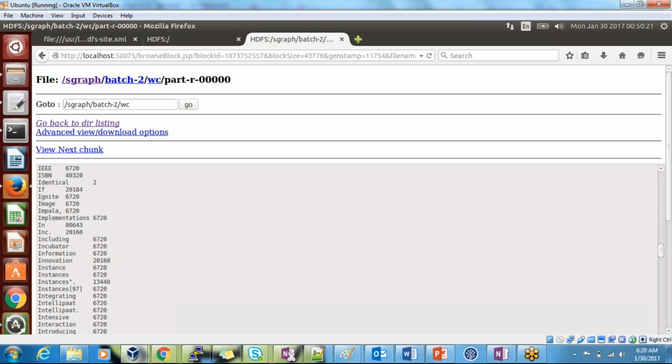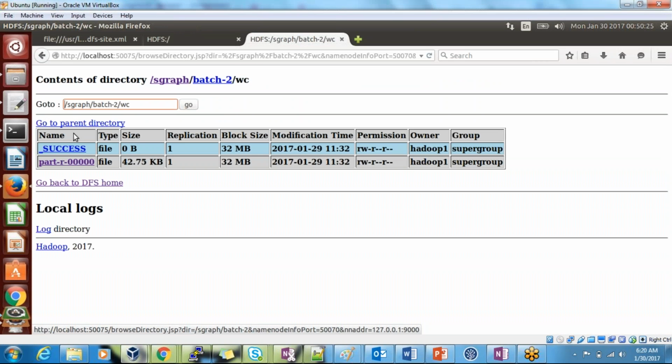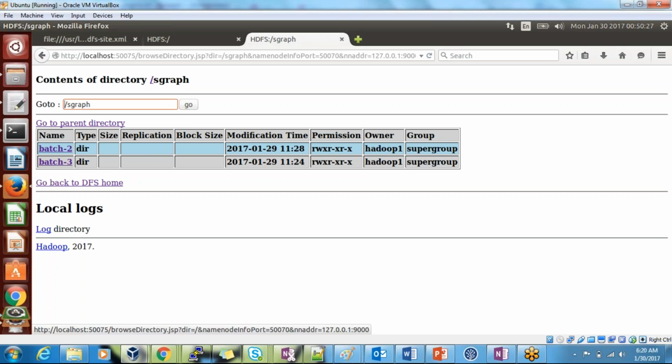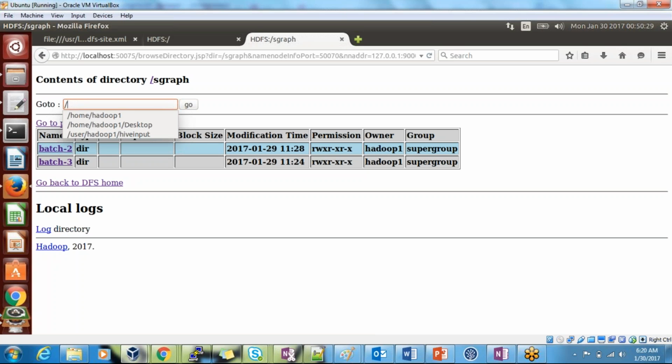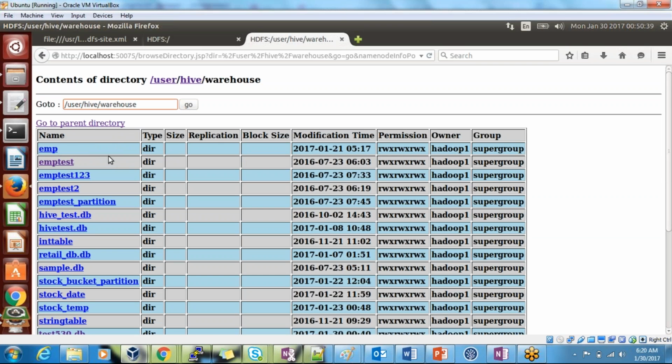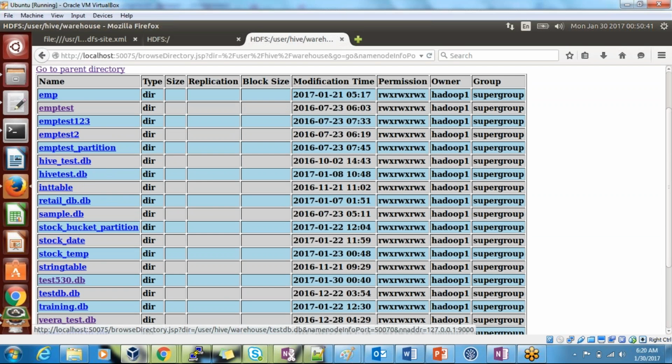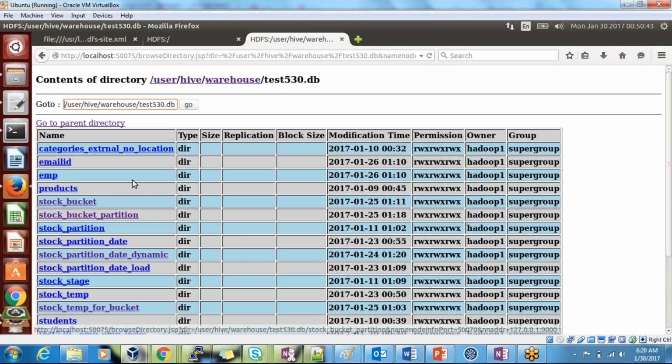Go to slash user slash hive slash warehouse. In this, ours is test db, and let's look here.